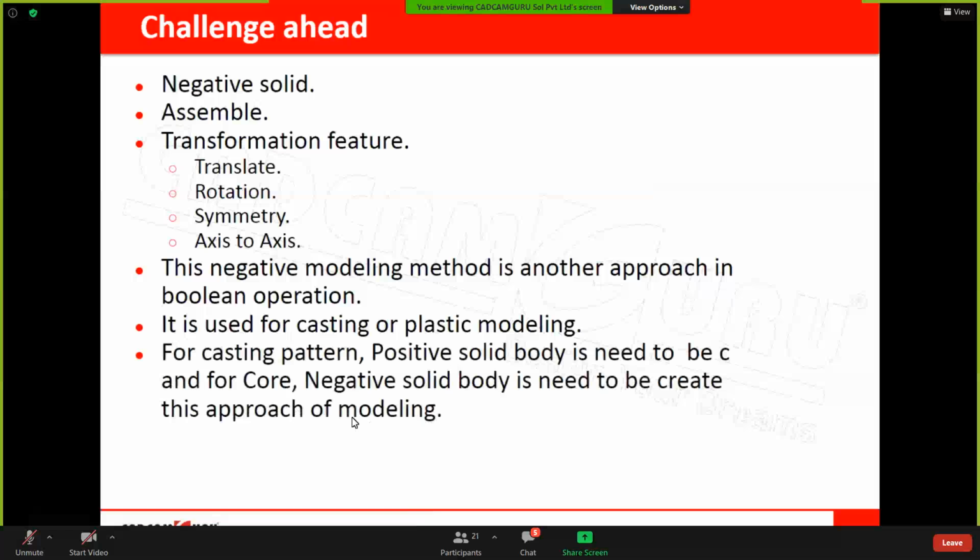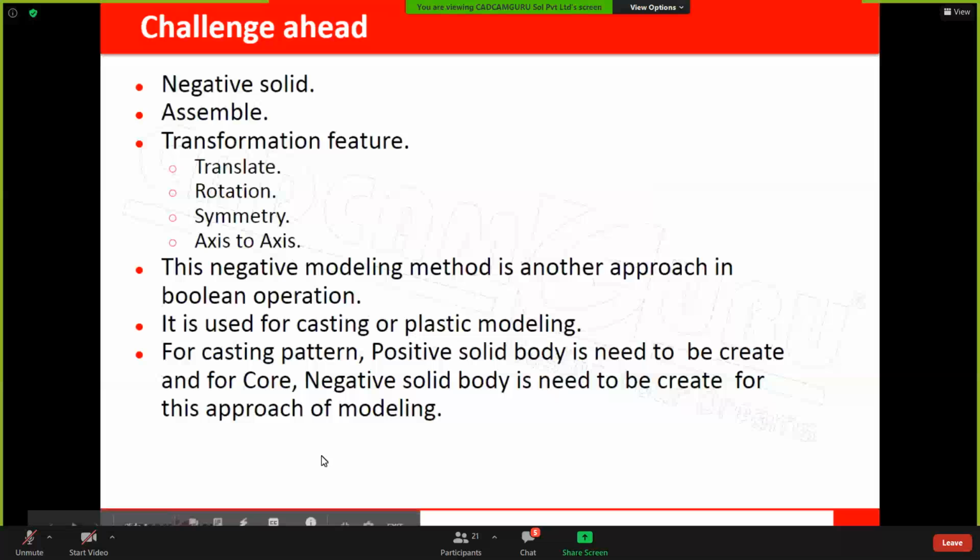Again, for a casting pattern, a positive solid body is used because the pattern is a positive one to create, and for the core, negative solid bodies need to be created. Okay. So whatever cores I want to produce, just like Suraj says, core is a negative body. It is correct. So whatever core we want to produce, that will be put in the negative body.